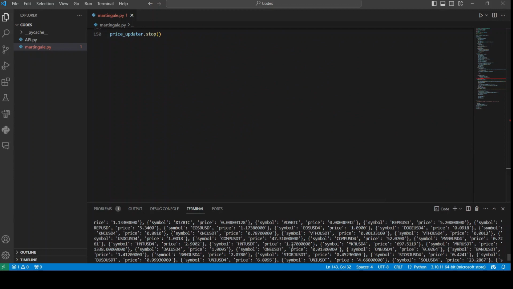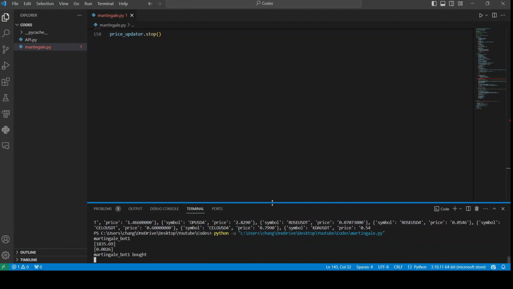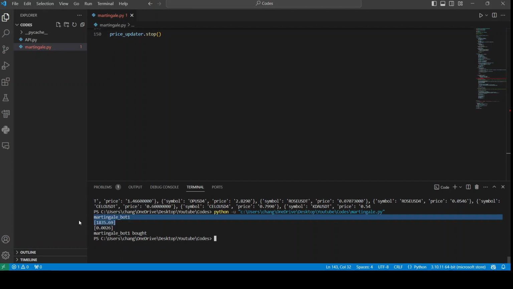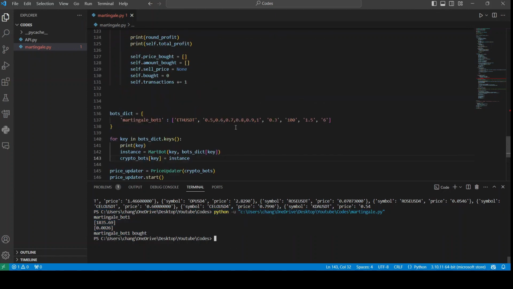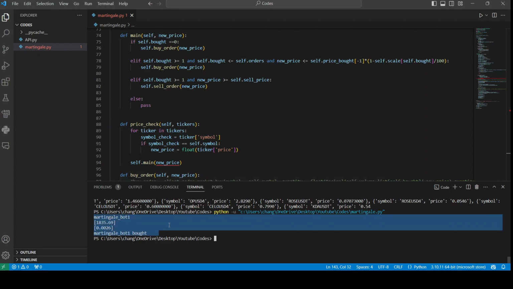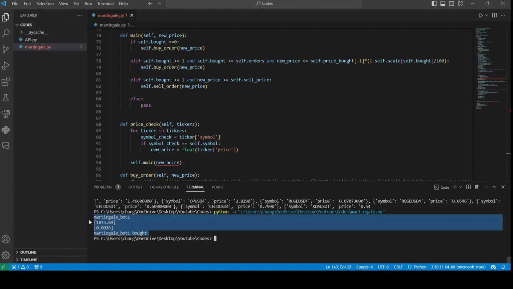So let's try running this code one more time. There you go. And you can see now that obviously the martingale bought once right now from the order, just because it didn't have any, and you can see this is the amount that it bought at, and also printed that it had bought. So this just means that our code is working, and if you keep running it for a long time, it will actually implement the martingale strategy, and you can keep track of that by just printing it out. You can also store all of its variables inside a separate database if you want to, but that's kind of a lot and I won't go over that in this video.